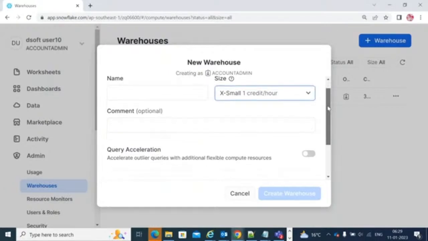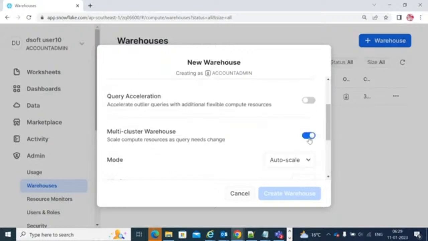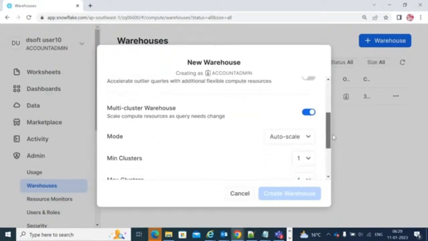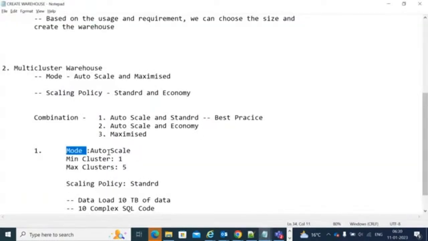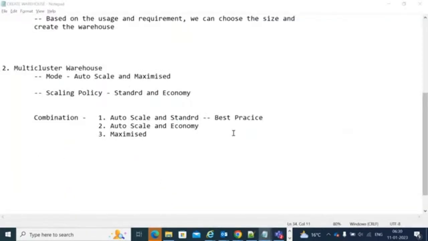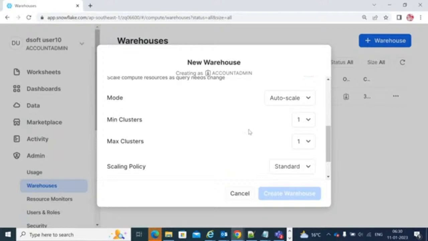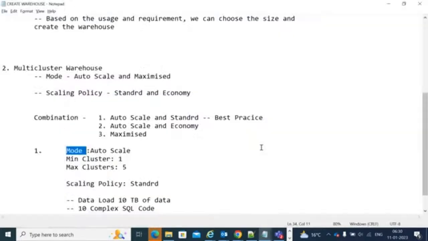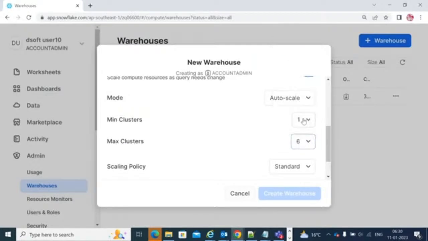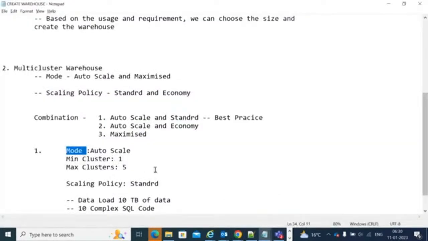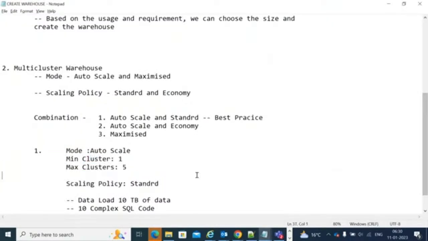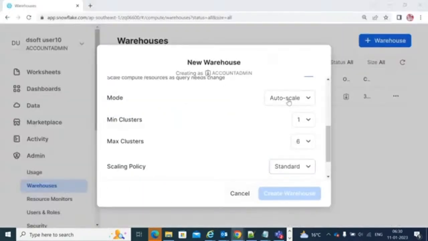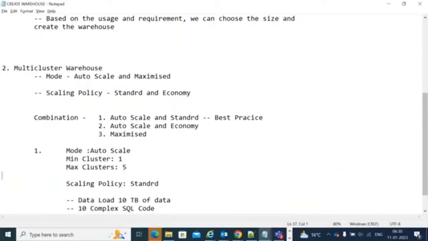That's okay, guys. If you ask me a number of questions, not a problem. But you guys need to understand. See here, the mode, what I said, is auto scale. Agree? And for maximum and minimum clusters, I have selected 1 to 5, whatever you select. Agree? And I have selected scaling policy standard. Agree? So you can't select only standard or only auto scale. This is a combination. So what is the meaning of this overall?